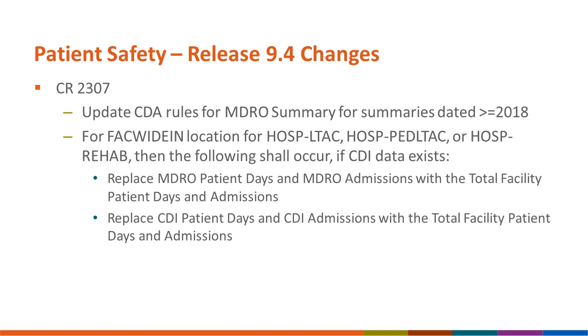CR 2307 is updating rules for MDRO summary dated 2018 and onward. We noticed the fact-wide-in summary imported in NHSN for HOS LTAC, HOS PED LTAC, or HOS Rehab had mismatching values. The CR will run a script to save the data correctly, but CDA vendors should correct this data ASAP, so between now and the 9.4 deployment, the data imported is the correct field.